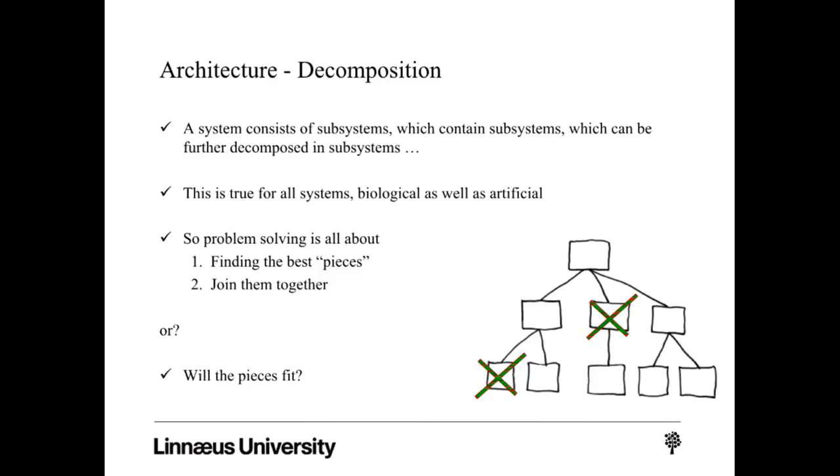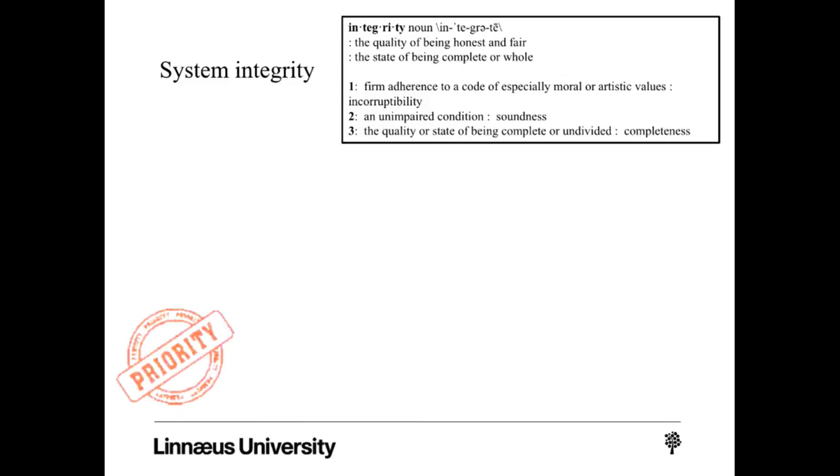So that's why it's worthwhile to spend some extra effort on the architectural decisions before you branch out. Because what we're striving for is system integrity, and it doesn't matter what type of qualities you have in your parts of the system if the system as a whole doesn't exhibit that property. You have failed. So if you have a very super secure subsystem over here, well, if the system as a whole is not secure, it doesn't matter. So if you make decisions about security, those decisions must color the entire system, not just a single part.